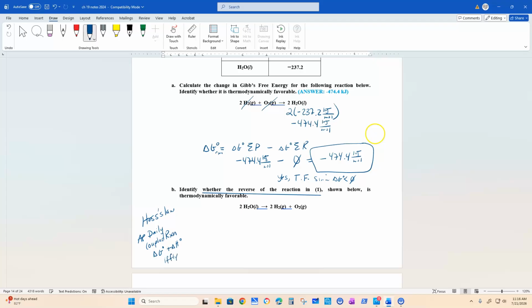If you flip the equation, they change signs. So back in chapter 5.5, Hess's law, where we would take the equations and manipulate them to get the overall mechanism, if you flip the equation, it's just a change of a sign. So if my equation got flipped and I already calculated delta G, that means my delta G is now going to be a positive 474. So by flipping this equation, no, not thermodynamically favored, since the delta G is positive.